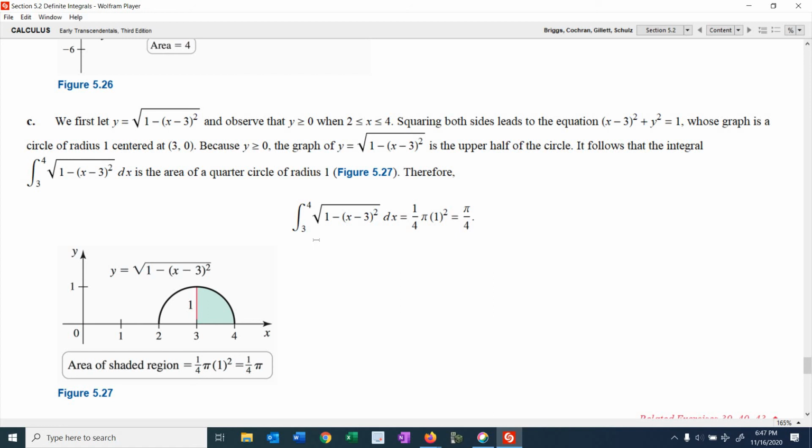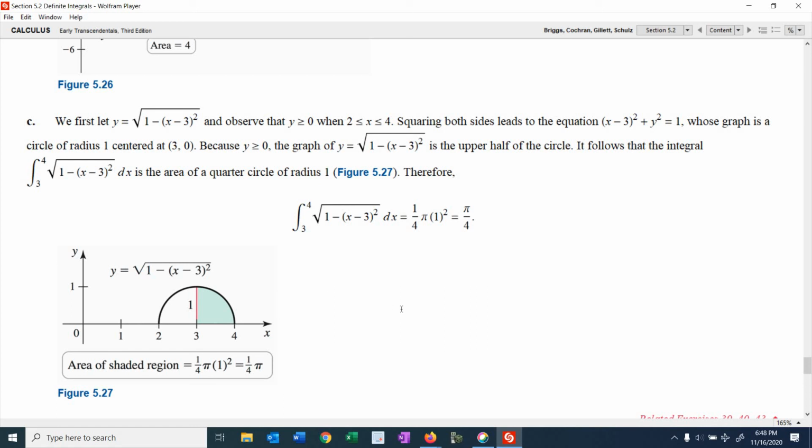Okay, and so we're trying to find the definite integral of this square root starting at 3 and ending at 4. So if you start at 3 and you end at 4, we're talking about finding the net area trapped in here, which, if you look at it, is actually 1/4 of the entire area of the circle. So let's find the area of this circle. And then if we take 1/4 of that area, that'll give us this area in here, and that's the definite integral that we're trying to find.